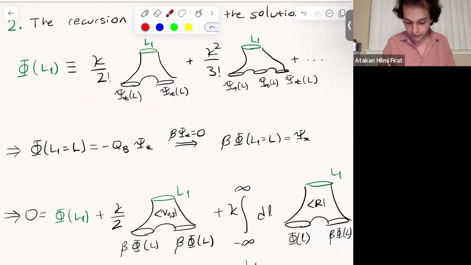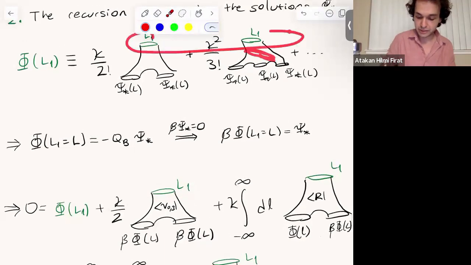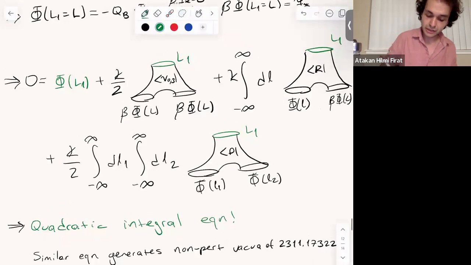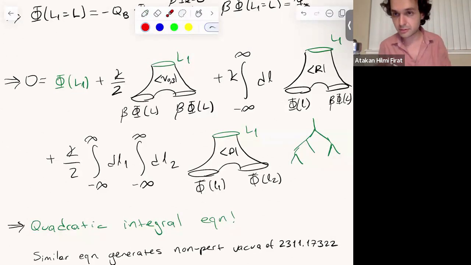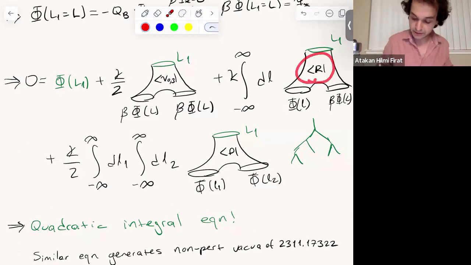and basically the rest of it is coming recursively. So the phi of L, the thing that I generate here, can actually be thought of as a part of it here. This is essentially the recursion for Catalan trees. If you have a binary tree of some sort, then you can construct the next order binary tree by attaching this or attaching that. So this gives you some constraint integral equation. Again, the easiest way to show it is through that differential constraint that I showed you, but it's not a hard computation. The cubic vertices here are R, and here is D, and it's an integral equation.